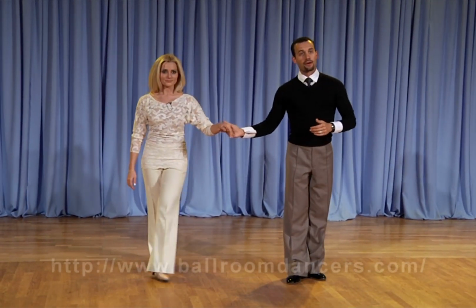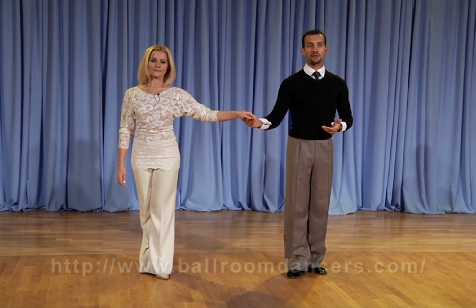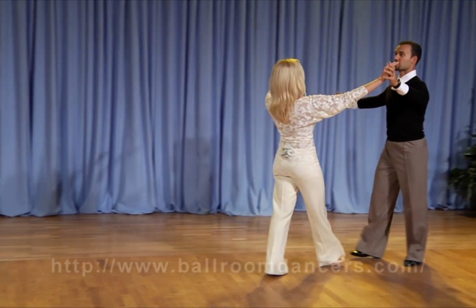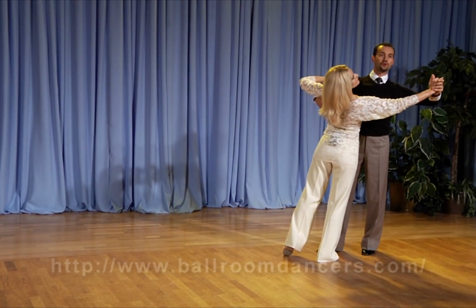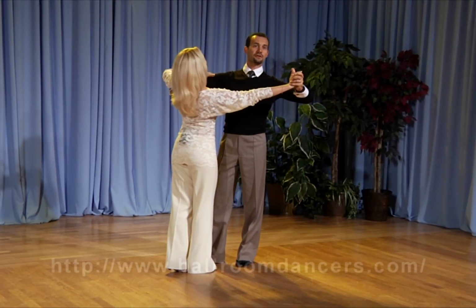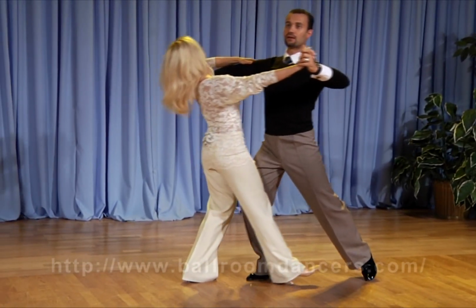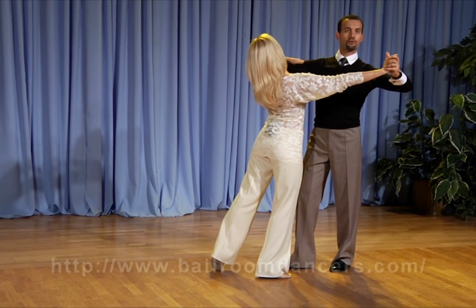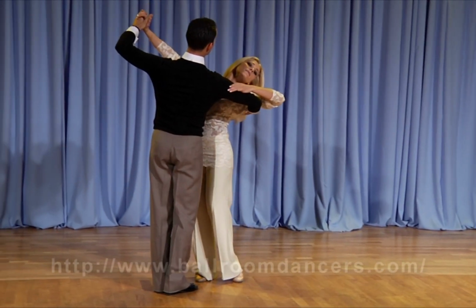Now, we also need to make sure that we don't turn too early or too much given the speed of the dance. So please note that my upper body is not going to be turning too early, as I will demonstrate for you right now. That's going to create a very awkward position given the speed of the dance. So as I move forward, I am still maintaining my position with a very slight turn to the right, not overturning. Then on the second step, I can dance my left side through and finish the step.